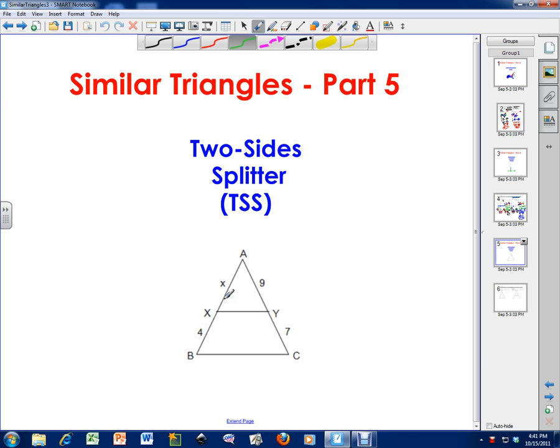If you look at this triangle here, there's actually two triangles, the small one and the big one. If you look at the big triangle, this side here is getting split right here. Same thing for the right side. The right side of this big triangle is getting split right here. So two sides of the triangle are getting split.